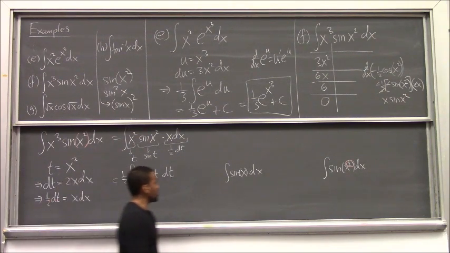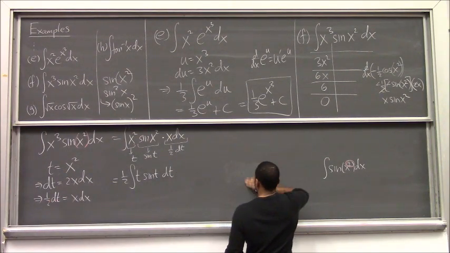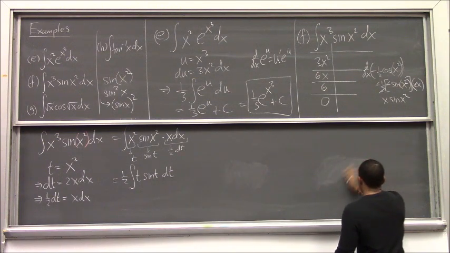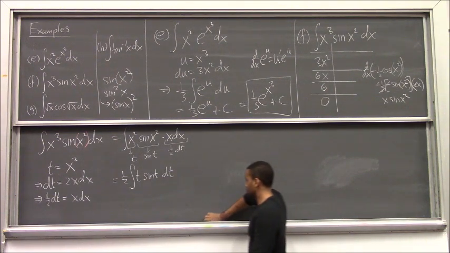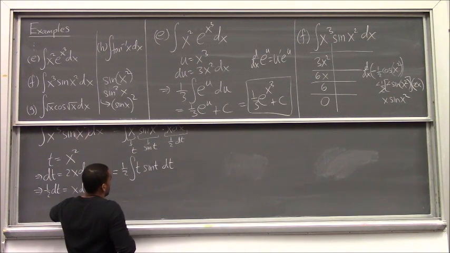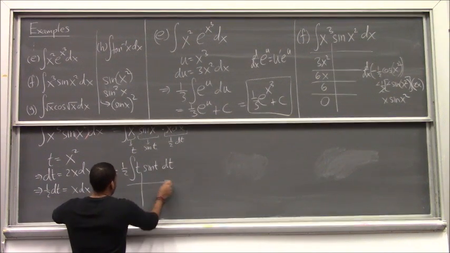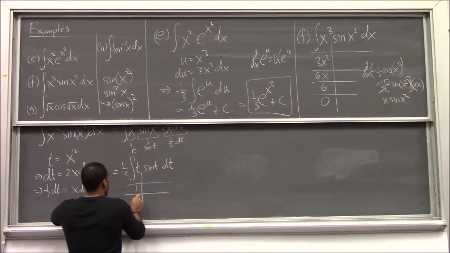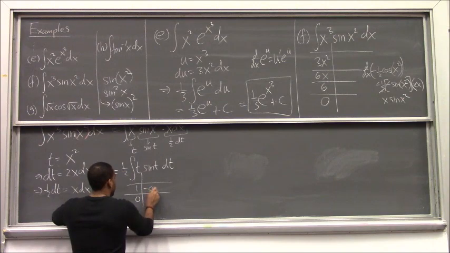How do you do that integral? By parts. What are the parts? Differentiate t, integrate sine. Right, so you differentiate that, you integrate. The integral of sine is? Negative cosine. It's negative sine.